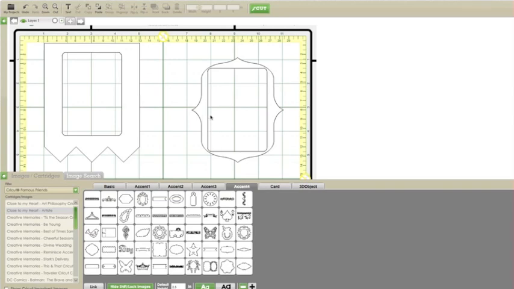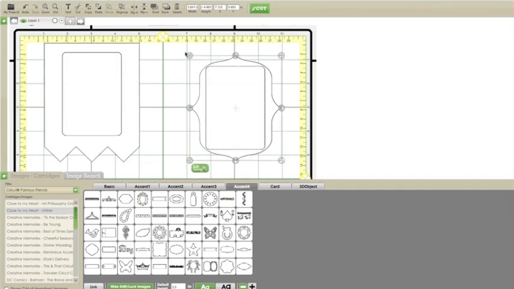Now I want to group it together. I'm going to click on it. Right here. I want to click here. Touch the shift button on my keyboard. Click here. And group. Now again, once I click out and click back on this image, when I grab my 4 arrows, I can move it wherever I want it.